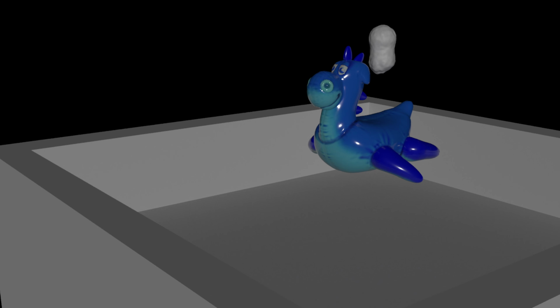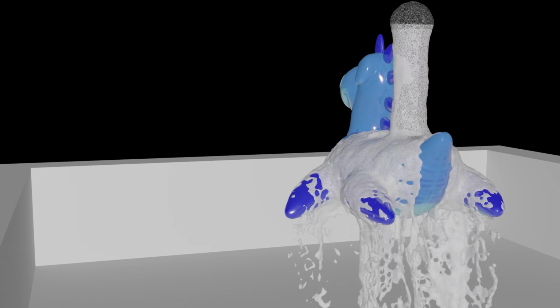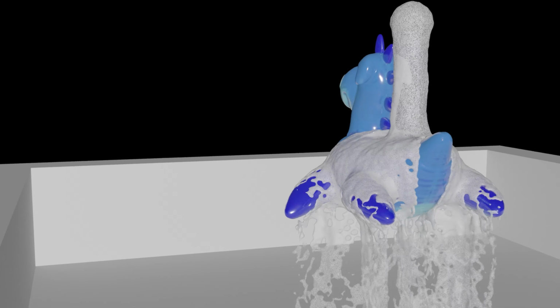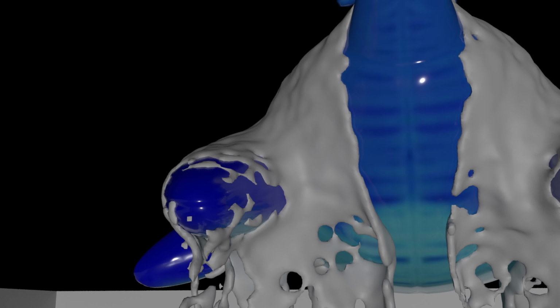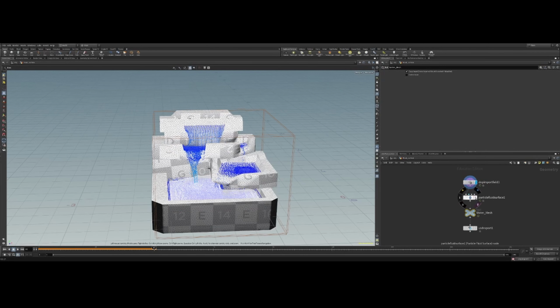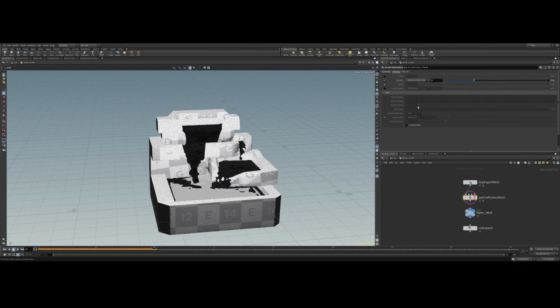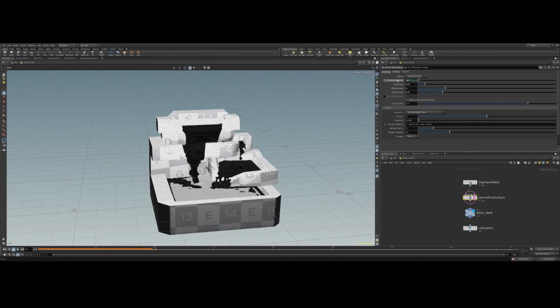I used a much simpler simulation to dial in the settings of this node before copying it to my main scene simulation. This meant I could mess around with the settings in a lot faster sim to cut down on time. Finally, I meshed the flip particles with a DOP import and particle fluid surface node, in which I could tweak the mesh to better replicate the scale of the water if it was real.